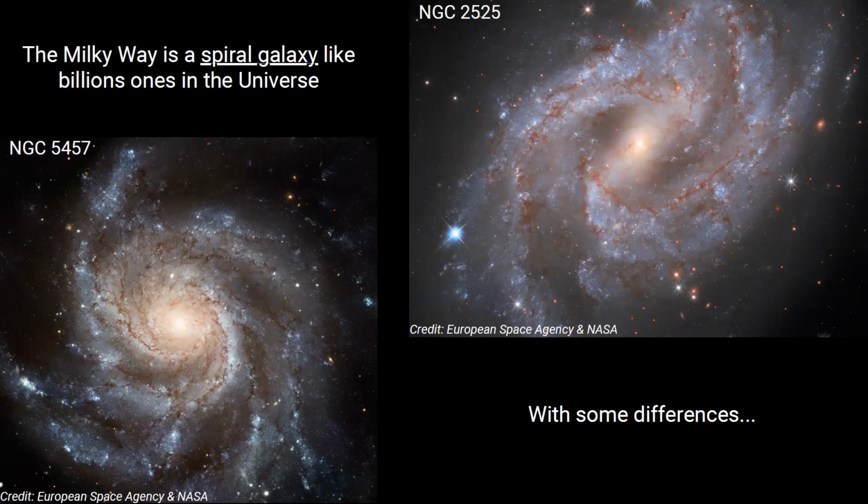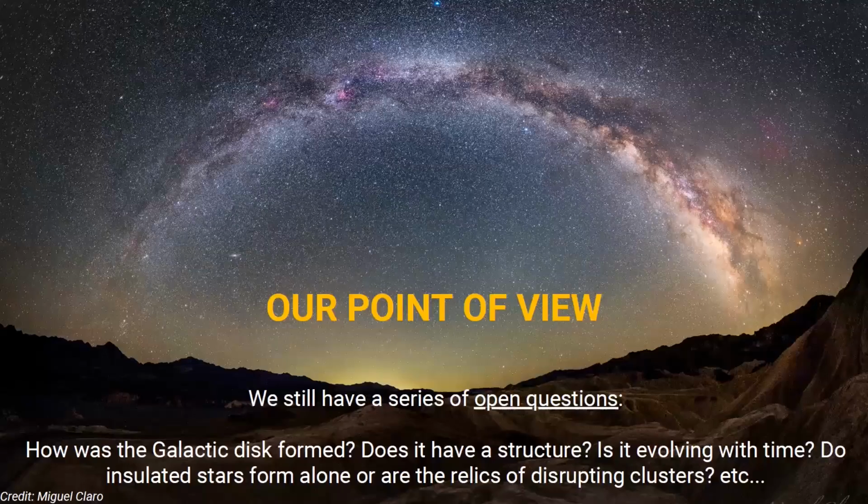So we live in a spiral galaxy. We have known for quite a long time, not that much, actually. We observe many other spiral galaxies, but our galaxy is quite different because we have a different point of view on it. We are looking at a spiral galaxy from inside a spiral galaxy, of course. And so we can study in more detail the structures of our galaxy. There are a lot of open questions that we need to answer, and they grow with the recent discoveries.